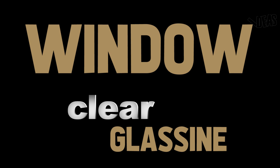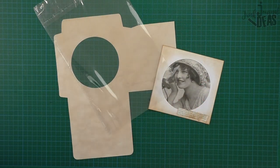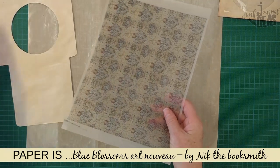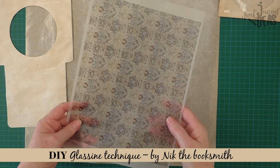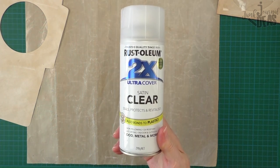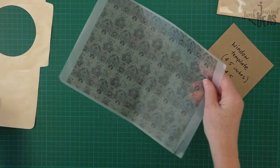For the window, you can use a clear window or a glassine. This is recycled packaging from a large 12 by 12 sheet of dividers — you can use anything like that for your clear window. Just make a template, a four by four square, and cut out your window. But what I've done here is I made my own glassine-style paper, developed by Nick the Booksmith. I use a light tracing paper, print it out using Nick's printable, then spray one side with a clear finish, let it dry, and spray the other side. This is the 'Ode to Bees' — also a printable by Nick the Booksmith.